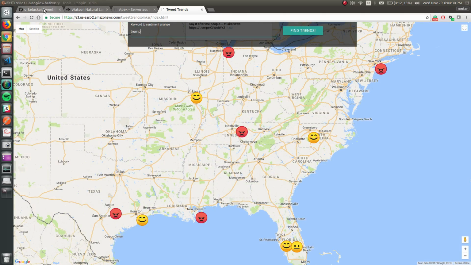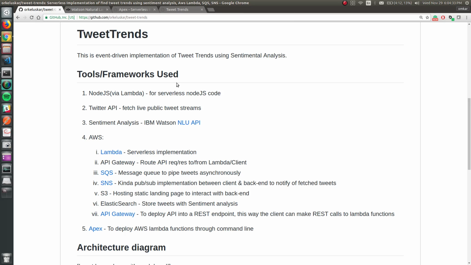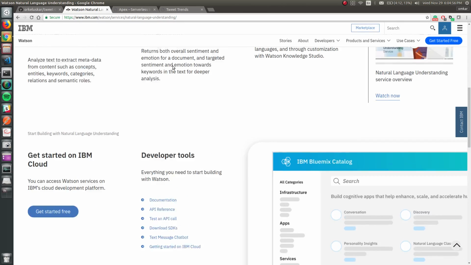Yeah, so let's move on to the code and what technologies I've used. I've used NodeJS for implementing the backend using AWS Lambda, and I have used two streaming APIs to fetch tweets. Then I'm using the sentiment analysis API from IBM Watson, which is the NLU API, which you can find the link to in my GitHub repo.